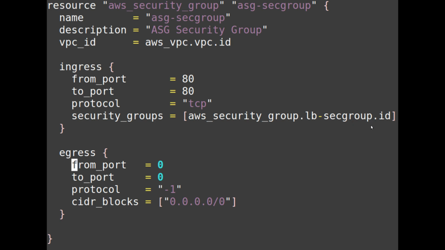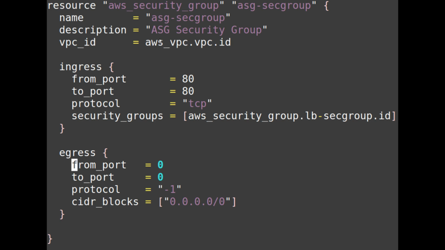I'm not sure you could really do this very easily in the pre-cloud world. Maybe you could on some special load balancer appliance. You could do some funky stuff. But I don't think this really was a thing until the cloud came along. So this is pretty cool. It says these VMs can only accept traffic from the load balancer that's in front of the VMs. Nothing else can get through to it.